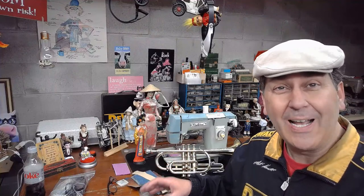When she brought it here, the upper tension was in pieces and taped to the front of the machine. And the motor was torn apart as well. There was all kinds of things going on. And this arrived at the workshop in a table, and it's going to be used in a table with a knee controller. So I had to do all the rewiring for the knee controller. It's an original, those old metal knee controllers. So I have all the wiring done. The table's out in the overflow area of the workshop. And I've got this wired up with a foot controller right now so I can actually demonstrate the machine today.